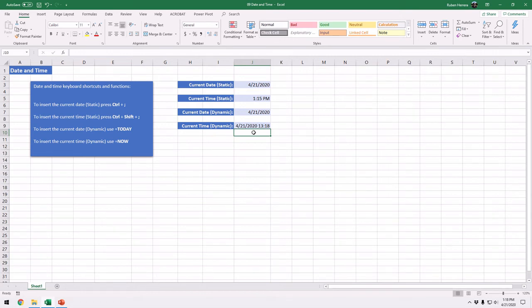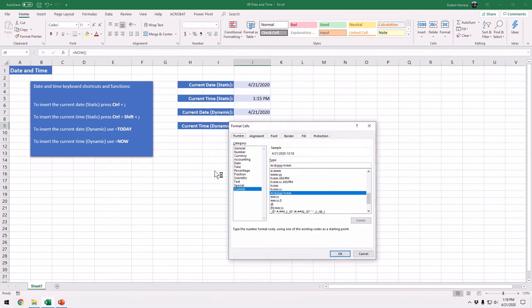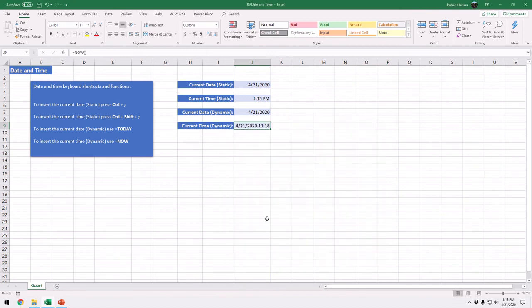Now also, notice that the time is always going to be shown in military time, but if I wanted to change this, or if I wanted to show only the date or the time, then I would just click in here and go right here to my custom formatting in Excel, and do some custom formatting in this section right here to change it, but this will be for another lesson. So I'm just going to leave this right now the way it is.